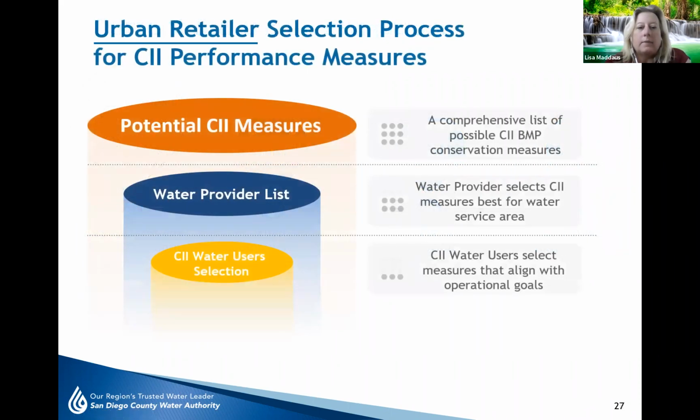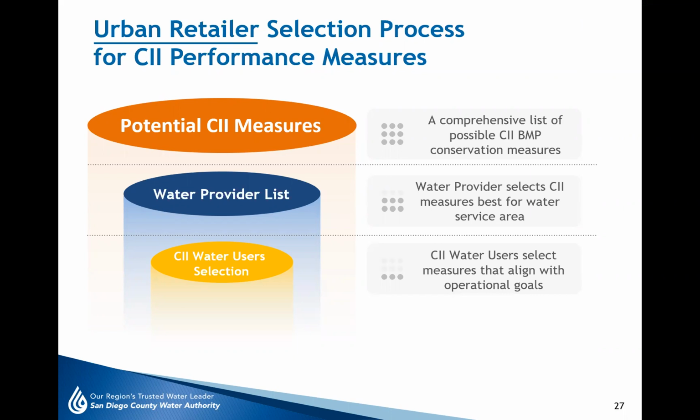The performance measures, there's a large list, and the performance measures include CII classification system, implementing new technologies, including best management practices. It also is connected to the CII dedicated meters. And overall, they're outside the scope of the calculation of the water use objective, but there are going to be requirements to address CII in some way. And so that's where we are in the investigation phase of, well, what does that really mean?